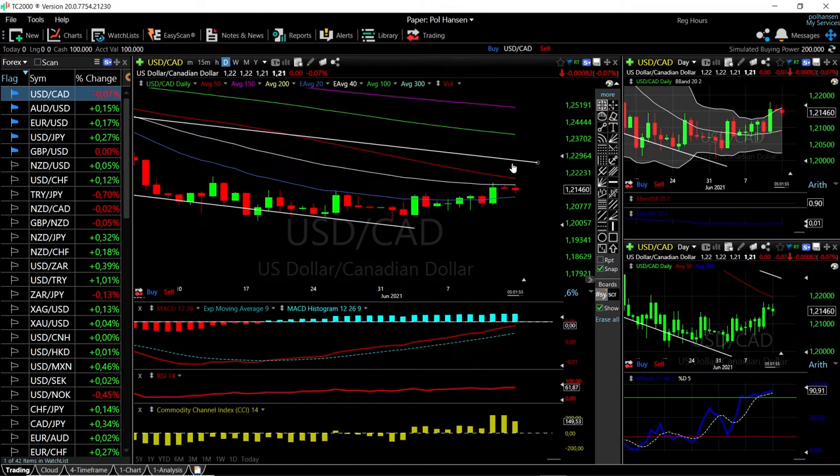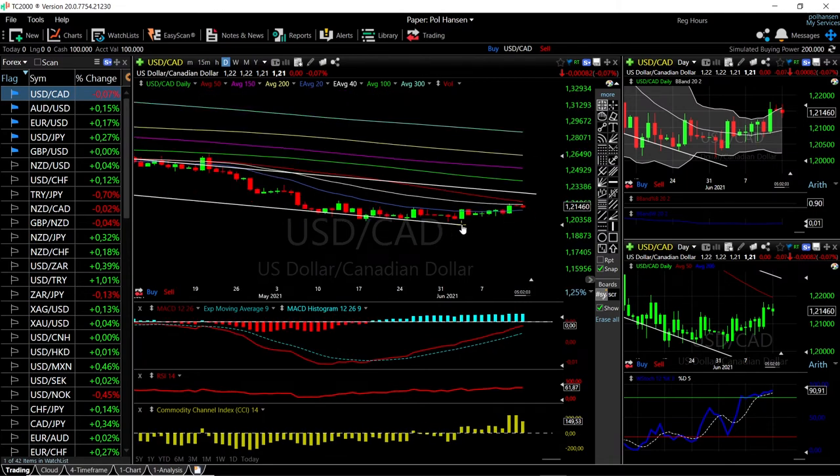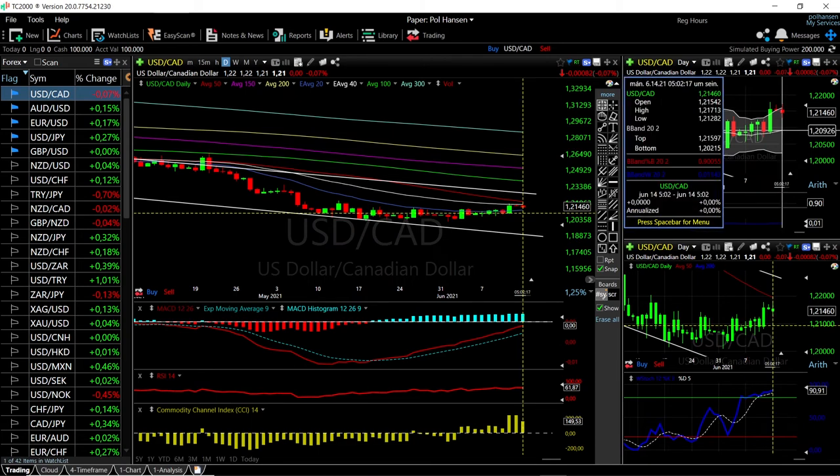And we also have the upper resistance line. So if we were to break above the 50-moving average, we'll definitely find massive resistance here. To the downside, we have the lower trend line, and that should offer significant support. But this is probably a thing to watch for. Pullbacks from here towards the middle of the Bollinger Band is kind of what is expected here.